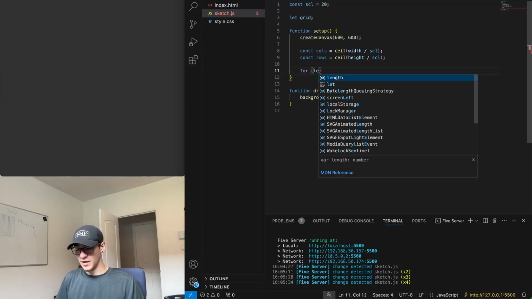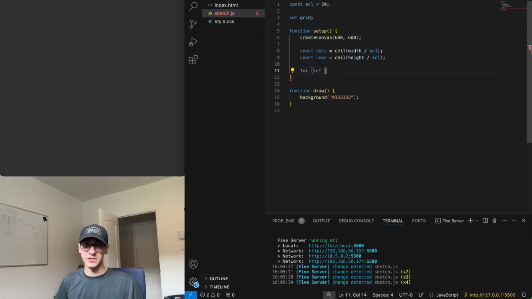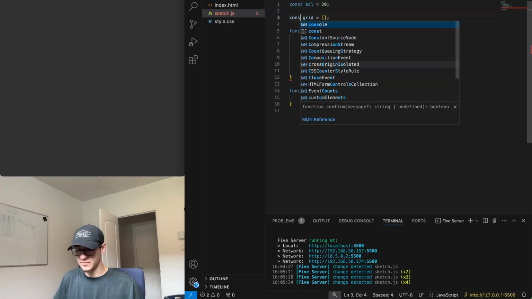And we can always just change it as we go on. So the columns, let's just call it i and j just for right now. It doesn't matter. Do I want to preset the grid to some array? Let's do it. It doesn't really matter.